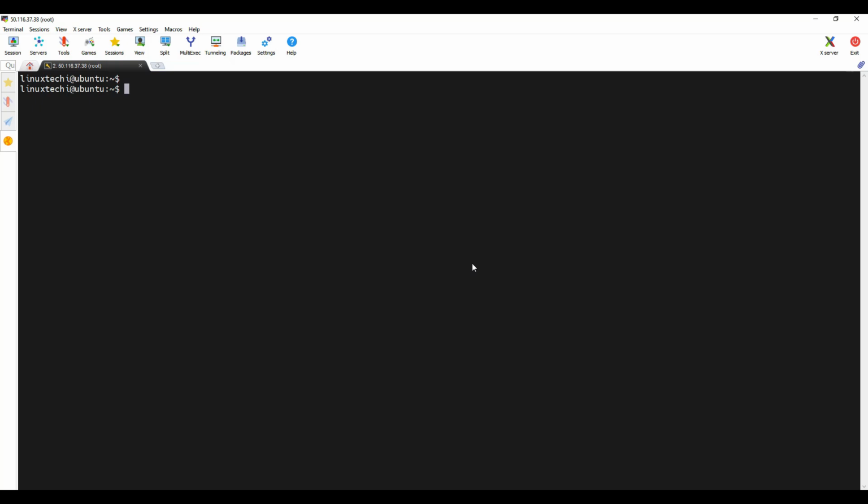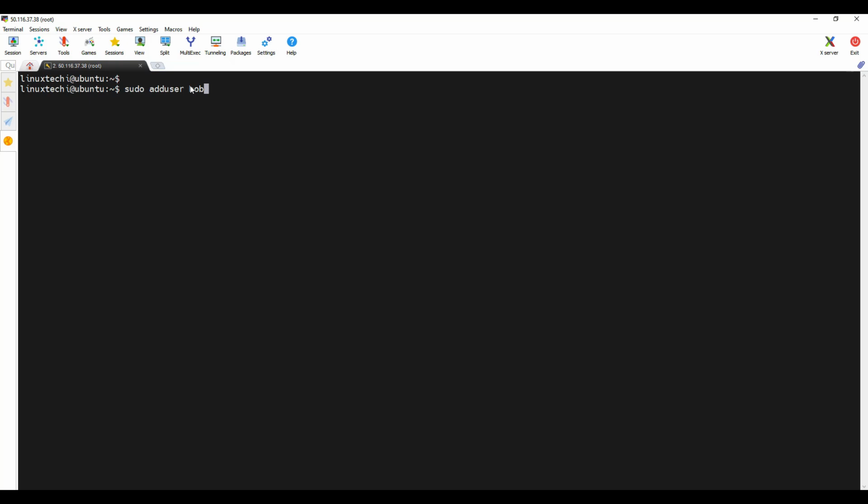Now, in Debian or Ubuntu systems, the adduser command is the command that is used to add a user to your current Linux system. The adduser command is an interactive tool that lets you specify the user details when adding the user. The syntax for adding a user using the adduser command is as follows. On your command line, run the command sudo adduser followed by the name of the user. In this case, we are going to add a user called Bob. And by the way, if you're running this command as root user, simply skip sudo and just specify adduser Bob.